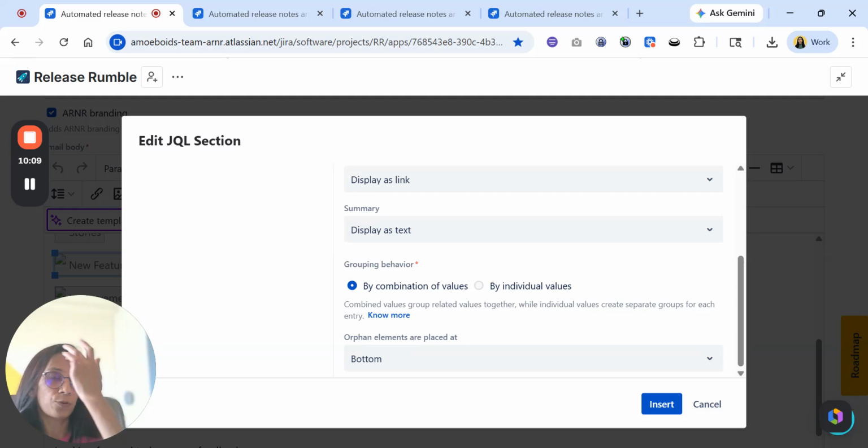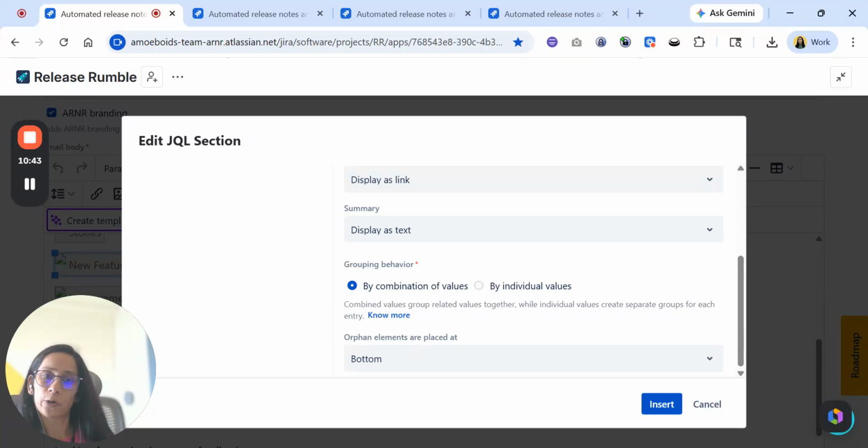Because let's say you are grouping this by a fixed version, and this is typically the cross-project or multi-project release note example, where you are generating release notes from different projects, and which also has different versions under each issue. So each issue that is grouped should be grouped under different versions. Should the same issue be repeated under each version group or not?